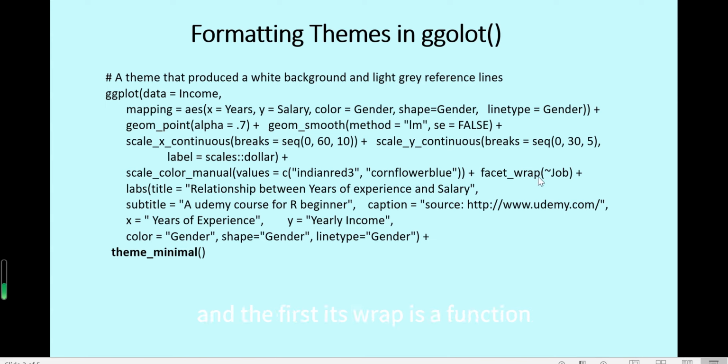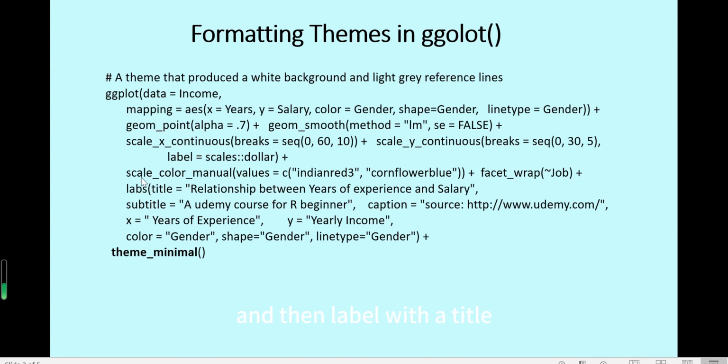And facet wrap is a function with a tilde symbol with job. This is a variable from the income data frame. So this means if job values are different, they will be put in different subgraphs. We will take a look at the graph and it will be more clear.